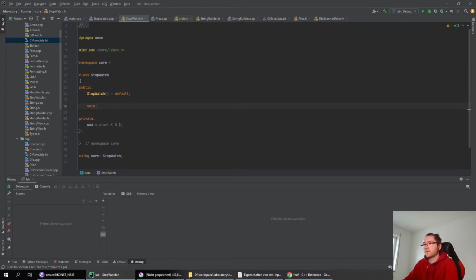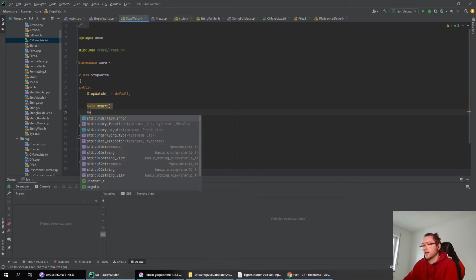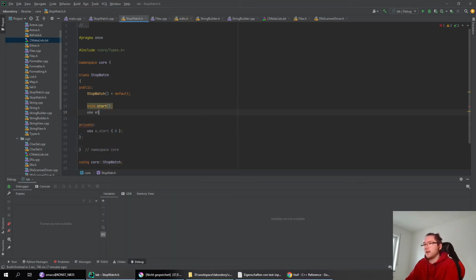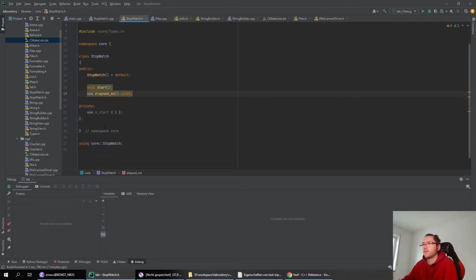So then we have a start method and a method to get the current elapsed milliseconds. I think it should not change the class's state.